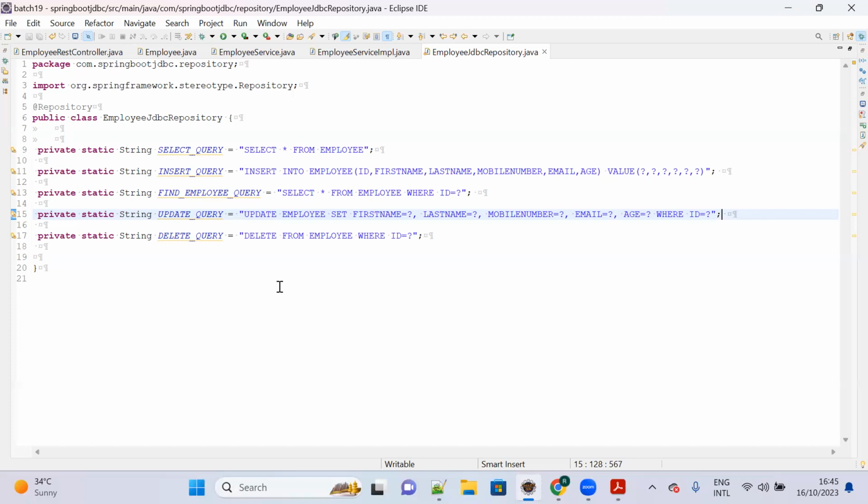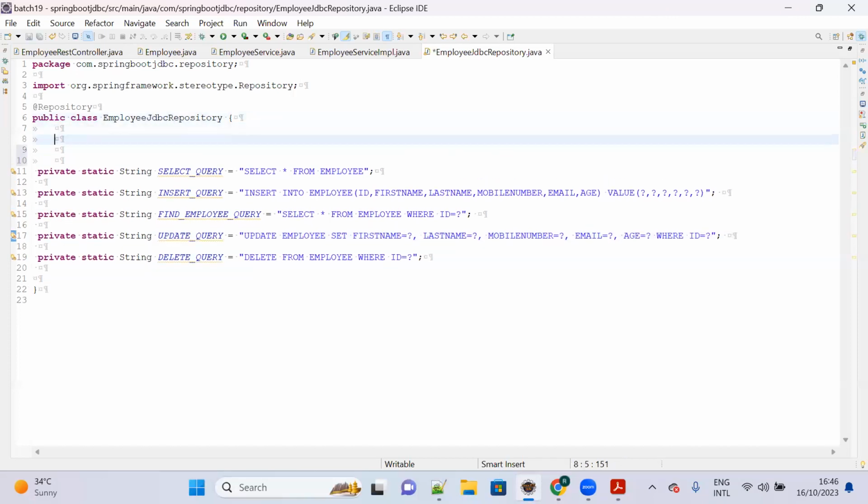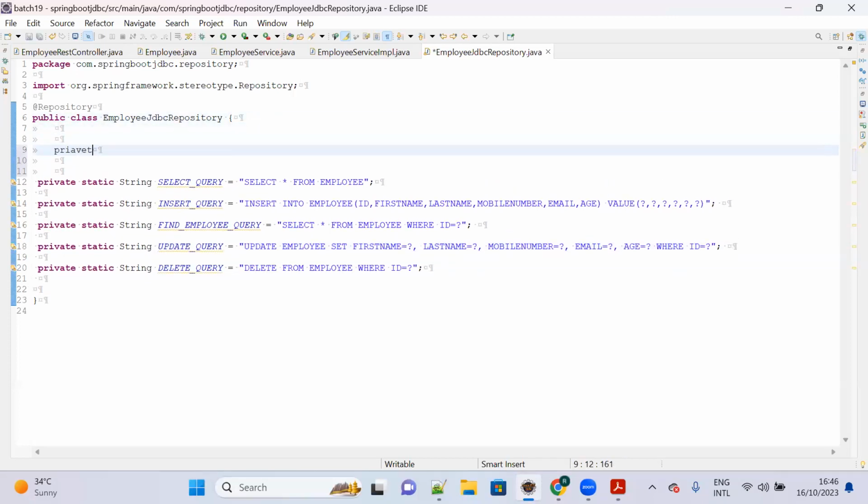Once the Spring framework came into the picture, we no longer need to write the statement class, and we no longer need to create the connections. The Spring framework provides support to perform database operations using JDBC. Spring Boot provides JdbcTemplate.